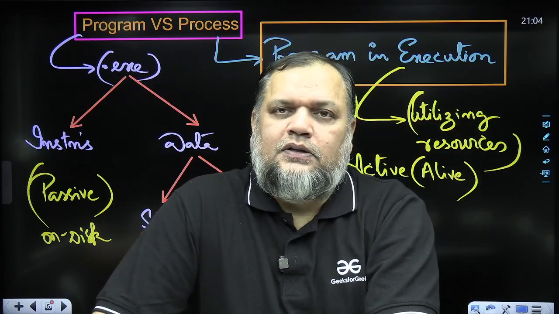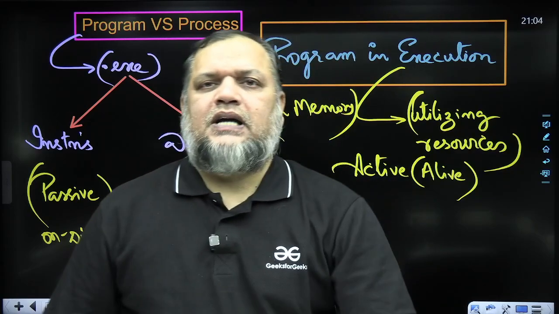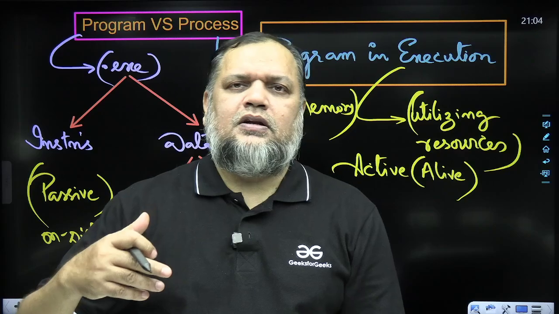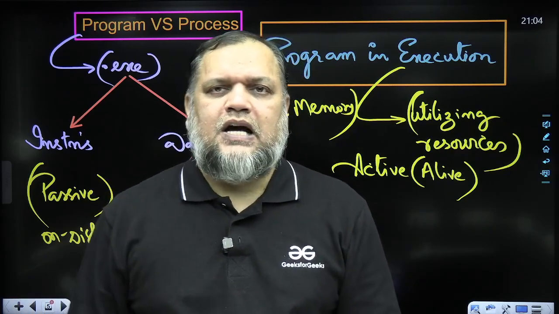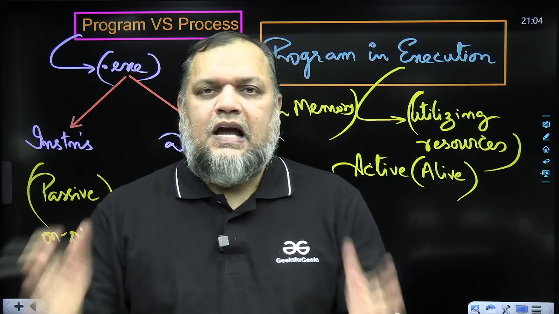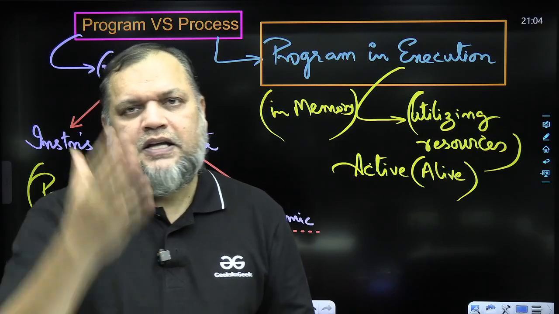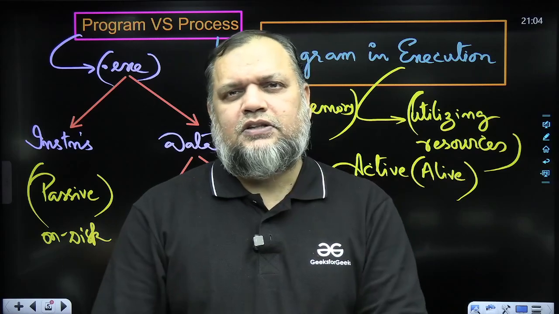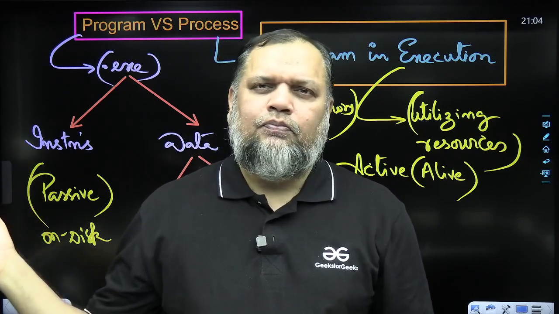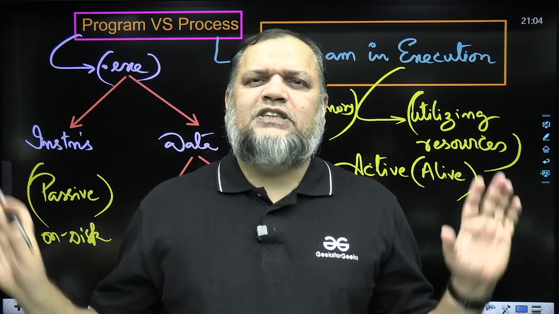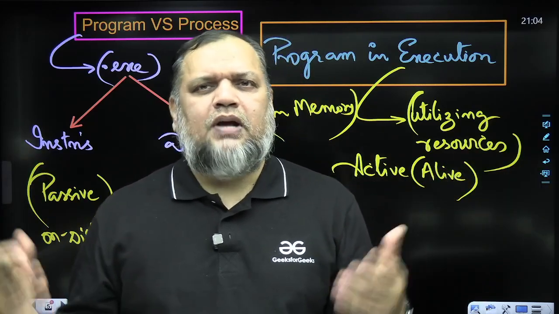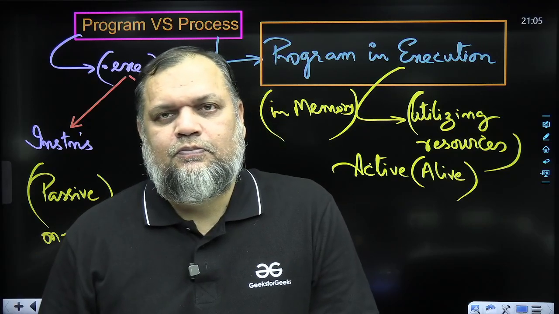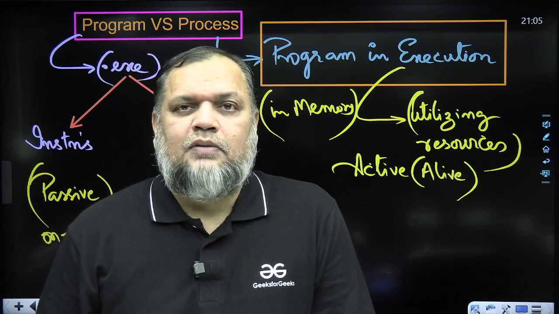Like for example, you take my case. I am a family member in my family. But when I come here to take the class, I am like a process. I am a professor, I am a teacher, I am a mentor. I am utilizing the resources of the system. Like camera is there, laptop is there, smart board is there, pen is there, mic is there. These are the resources. While at home, I cannot use these resources. So I am passive at home, a simple family member along with my other members. Is it not? So there it is like program, here I am like process. So that's the difference and similarity between program and process.